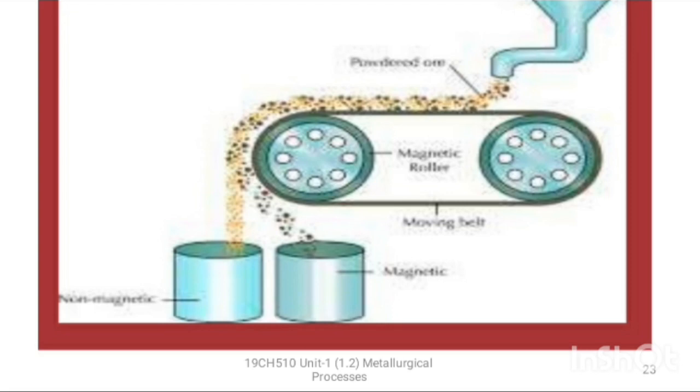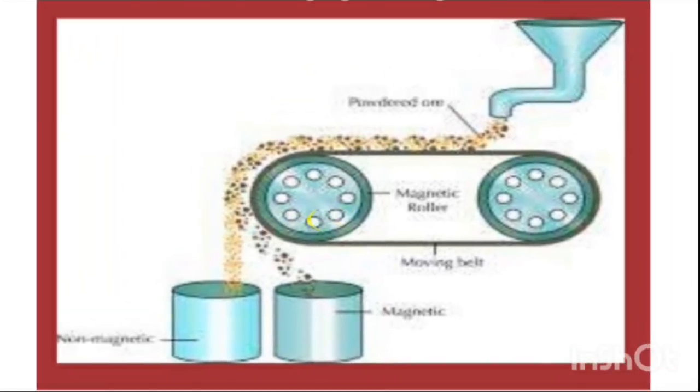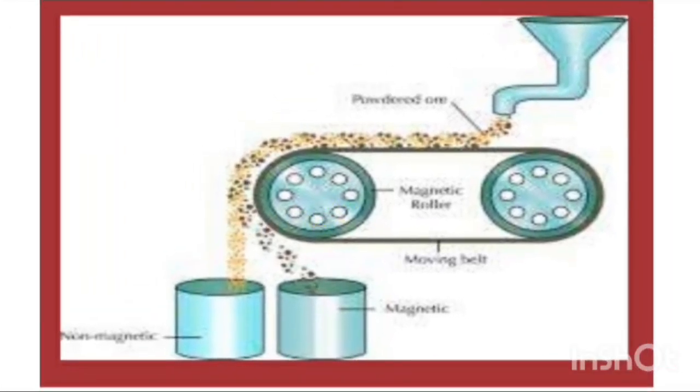The left side wheel is a magnetic roller, in which the magnetic contaminants or magnetic constituents will go till the end of the ring. Up to this point it will stay connected. Till the end of the ring it will connect, and from there the magnetic connection is disconnected.